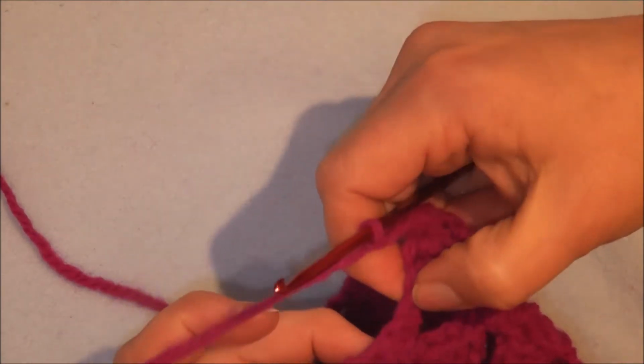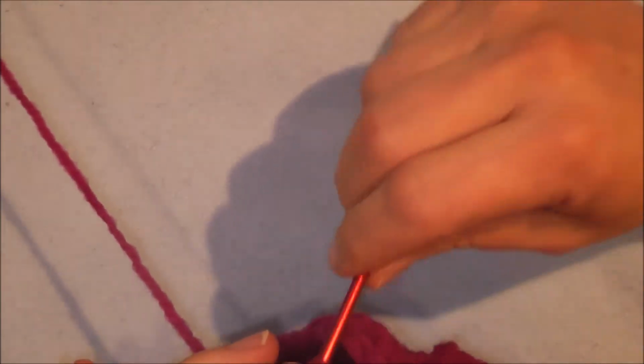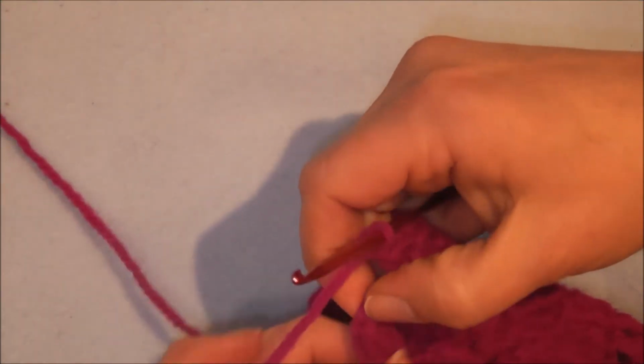that's not very clear. I didn't do this very nicely, did I? Here we go. Chain 3, find our midway point again for our little V stitch, chain 3, oops, that was 2, 3, join up here with a single crochet.